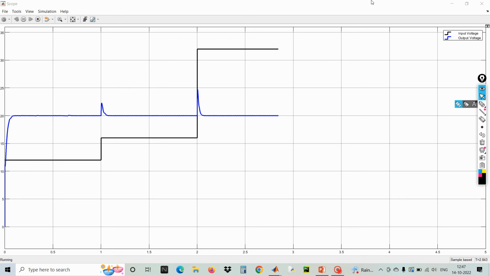The real-time application of this buck boost converter is, for example, in an electric vehicle, you can use this closed loop buck boost converter as an output circuit of the battery, because the battery output voltage depends on the state of charge.